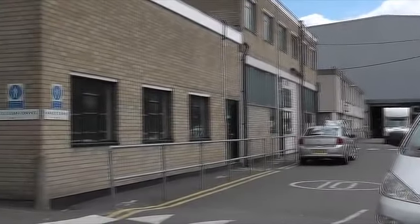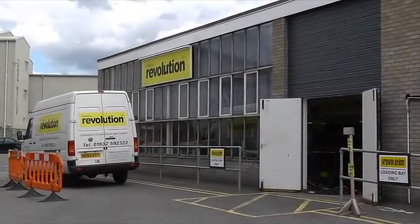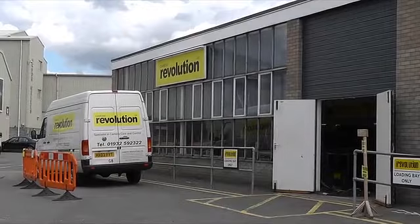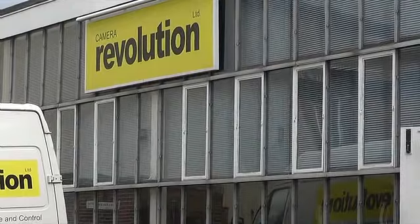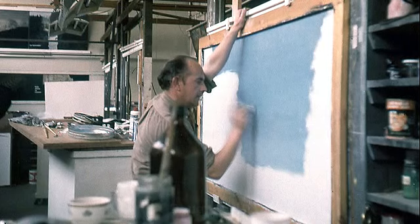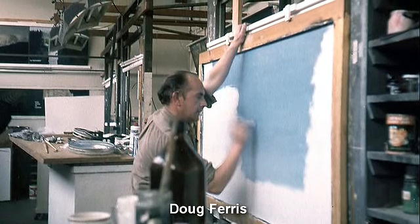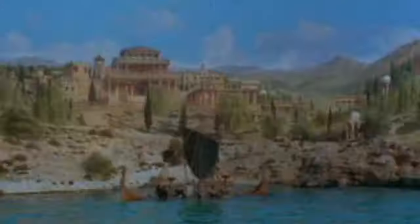I don't know what name they call it, whether it's E or F stage. No, I don't think it's E or F stage, but it was known as the special effects stage at Shepperton. It also had a name called the glass mat, because on the north side of the stage they built proper north light windows up high, so that the artists would have the north light. In that room, which was a proper matte room, they had almost like you have in the Courtauld Institute, where they can raise the paintings up to the right level.